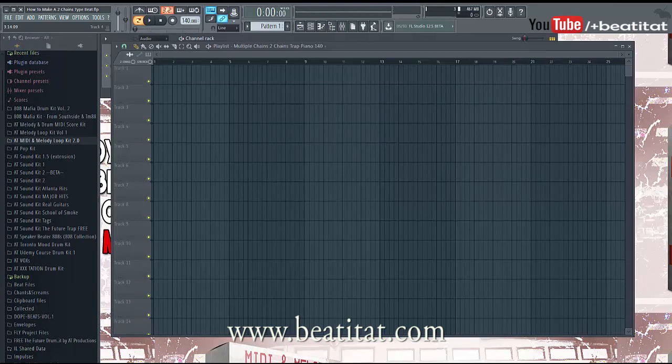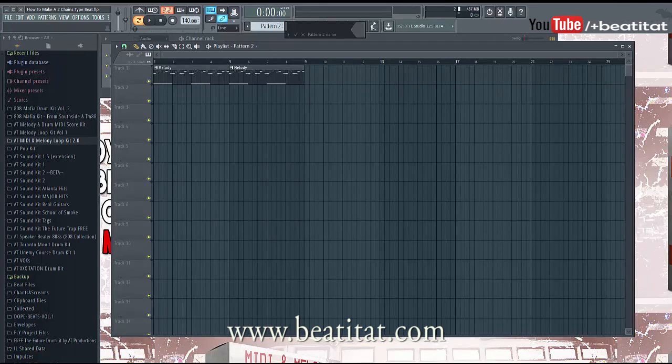Alright, so we got our main melody. Oh, that was a different melody, so we're going to put it in here. F2 melody. I clicked F2, which is a shortcut to name this pattern. So we're going to go up here, drums.